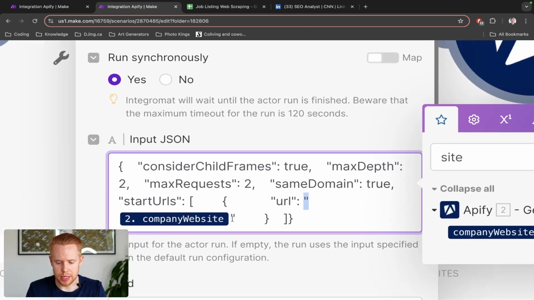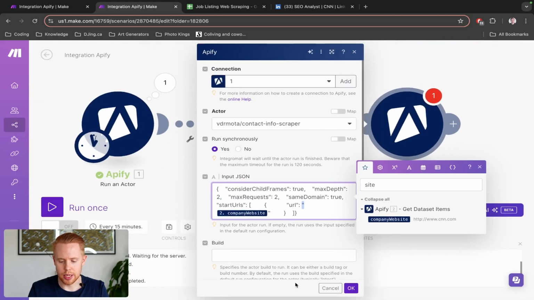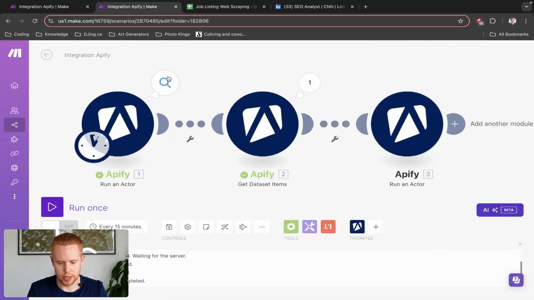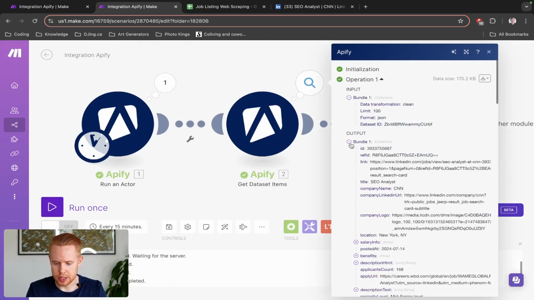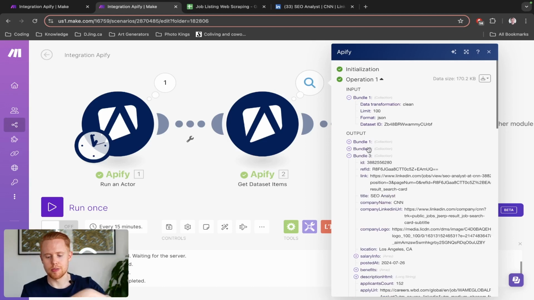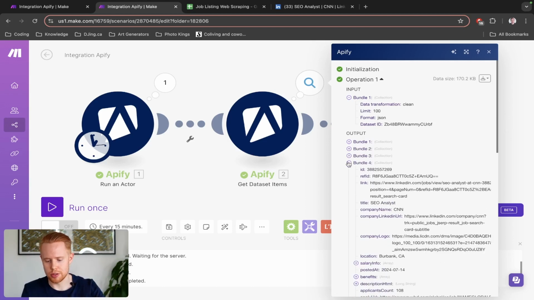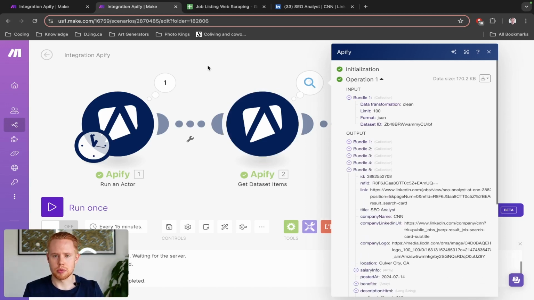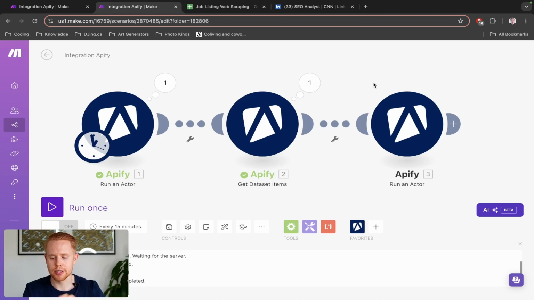And what this means is that every single time we get a website, and we got 10 here, it's going to use website 1 for the first scrape result, website 2 for the second scrape result, website 3 for the third scrape result, so on and so forth, right? So we're always getting the correct contact information for each corresponding website.